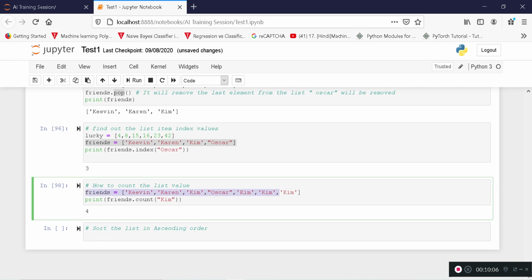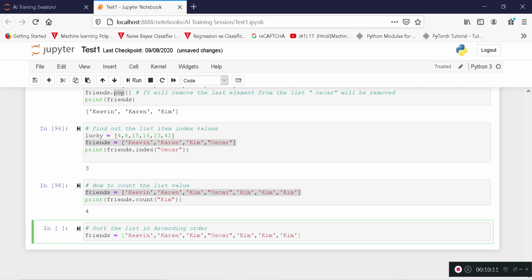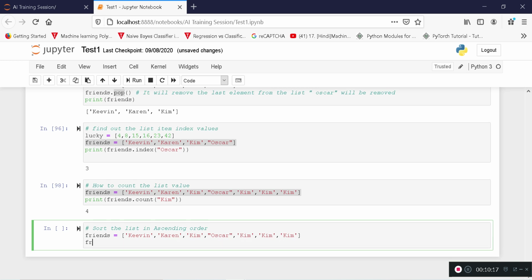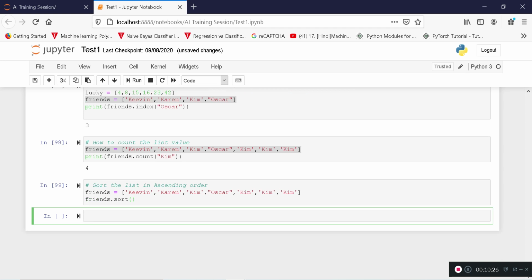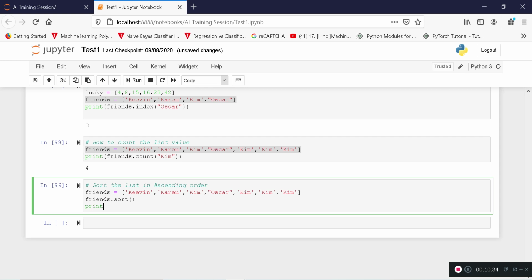We'll copy this friends and paste it here, and friends dot sort, print friends.